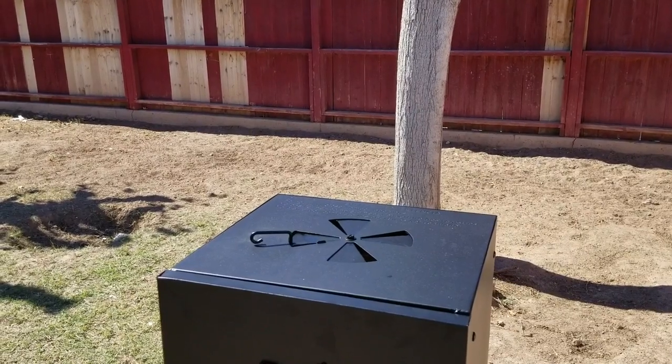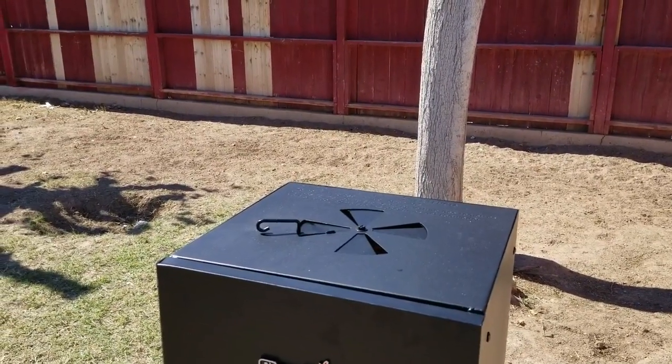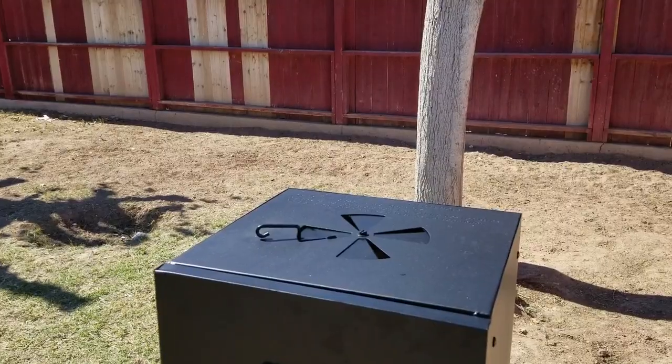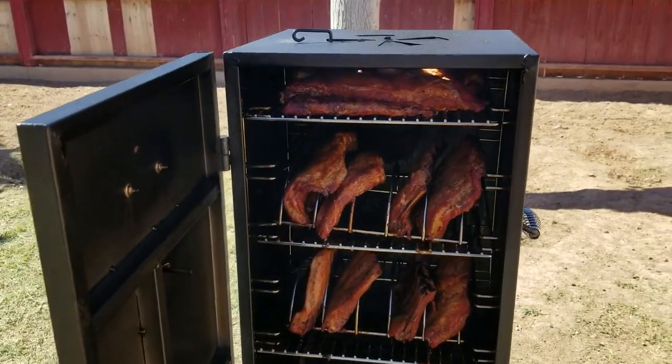Alright, so we already hit our 2-hour mark. As you can see, there's not a whole lot of smoke coming up, just a little bit of moisture from the top. So I am gonna be adding a little bit more wood chips to the bottom and probably a little bit more water. Try to get this without everything fogging up. It's looking good.